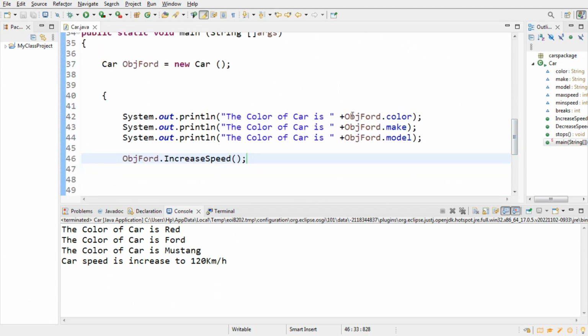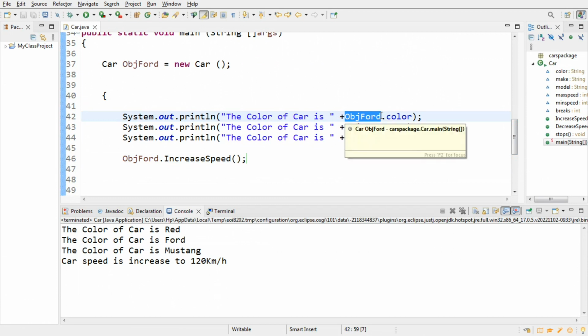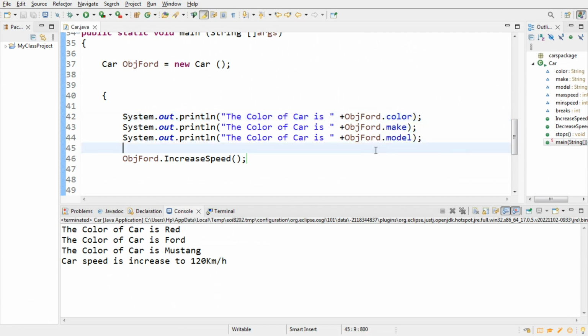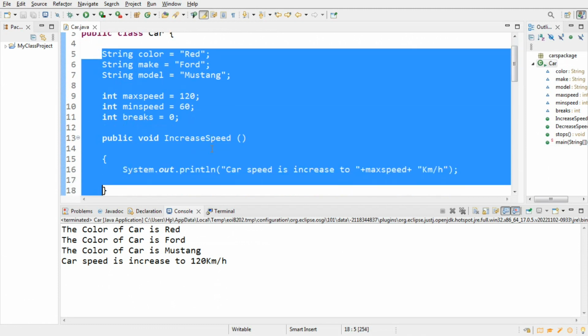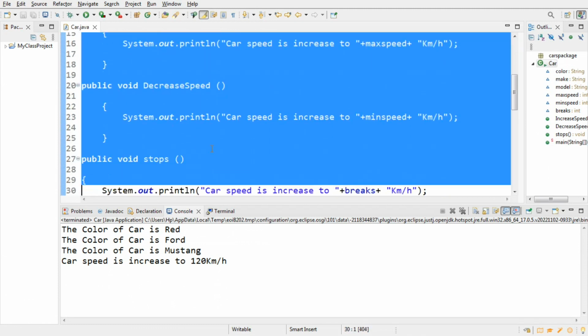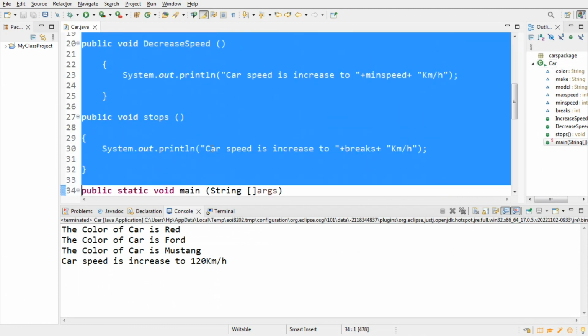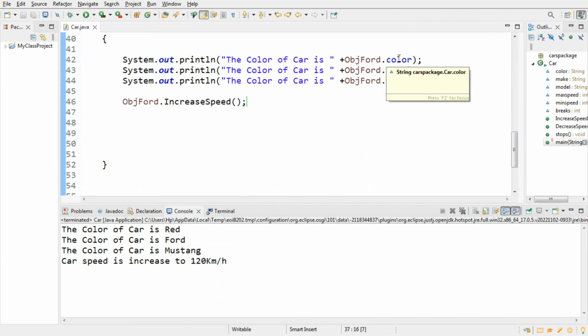By creating our object of a class car, which is obj4, this is actually an object reference. We are using its data members, color, make, models, and increase speed. Increase speed is our method we made earlier.